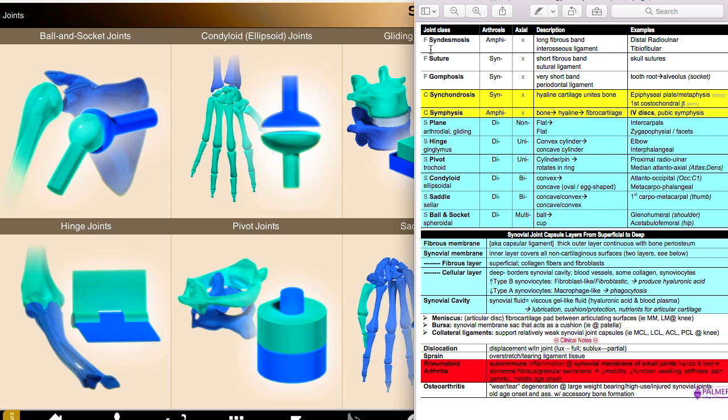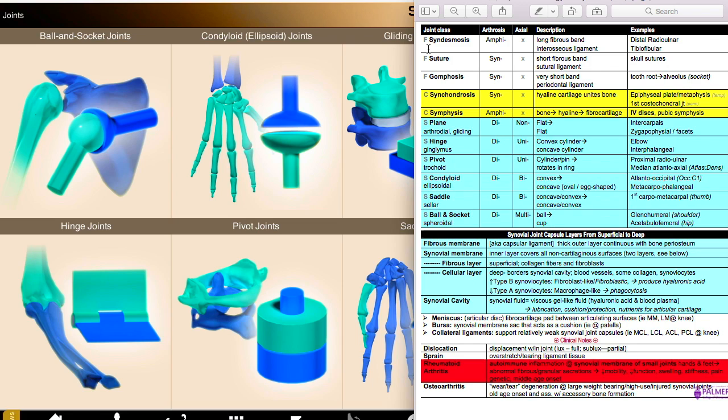F refers to a fibrous type of joint because the joint is made out of fibrous tissue. C refers to cartilaginous because the joint is made out of cartilage. And S refers to synovial because these types of joints have a synovial sac with synovial fluid acting as a lubricant within a capsule.